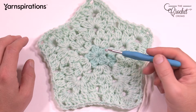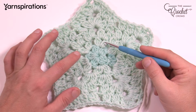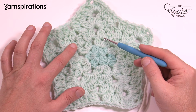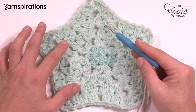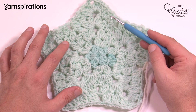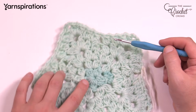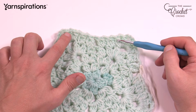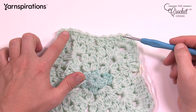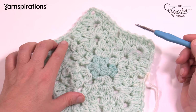So here's a sample of starting the star, and you can see that we're going to start off in the round, and we're going to continue to do rounds, and then we'll do a round one more time, and then finally we're going to transition to a star. Once we transition to the star, the next one and all of the rest of them from that point on is the exact same row. The only difference is that you have to add more stitches along here because the star is going to get wider and wider. So where you stop from that point is completely up to you and is your personal creativity.